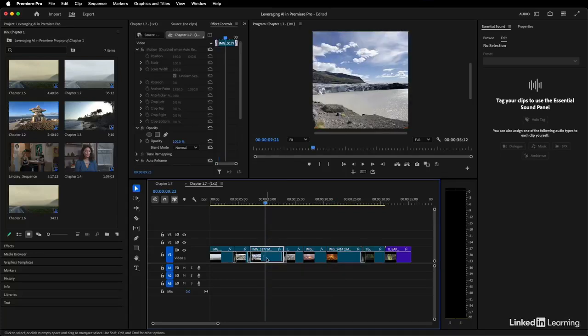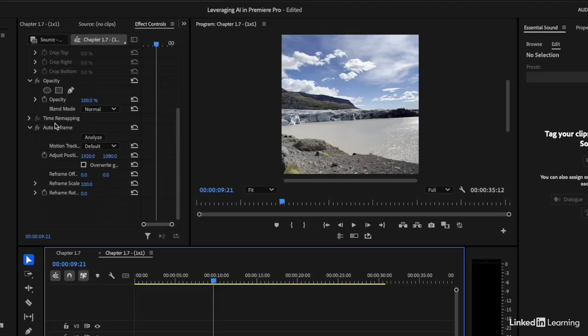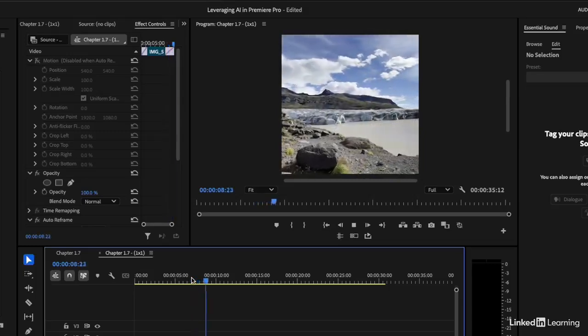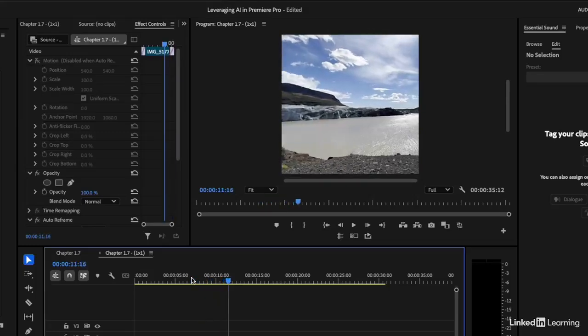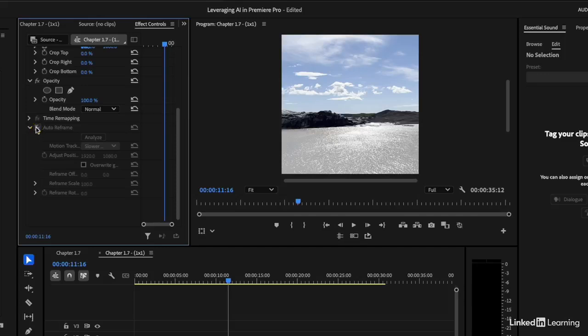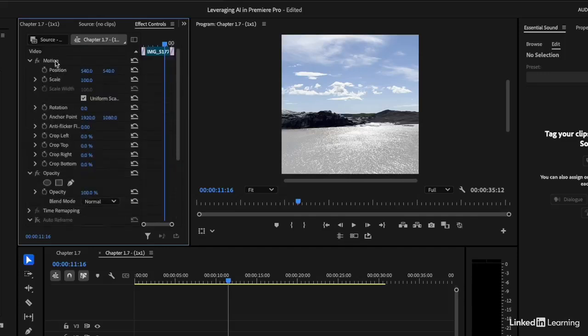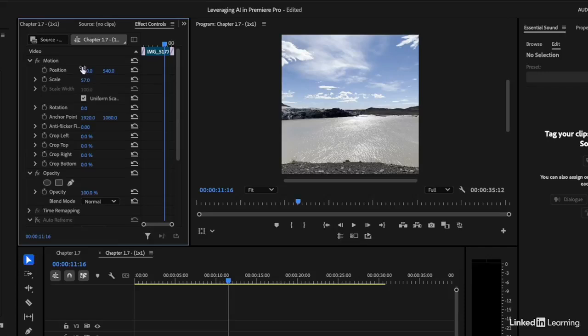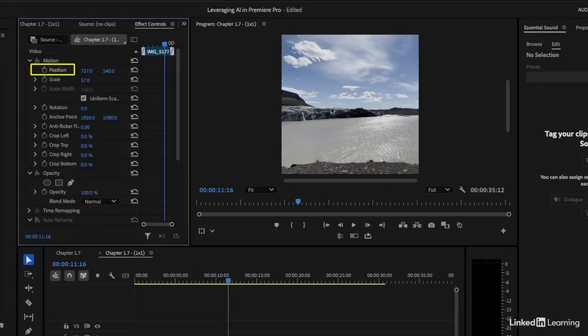So we have a few options. I'll go here to the third shot, and notice on effect controls, we've got the auto reframe effect. One is we can ask it to choose a different type of motion tracking. So I might choose slower motion and see the results it does now with that slower motion. Another option I have is to just get rid of the auto reframe altogether by turning it off. This is now going to revert back to the original motion scaling that is on your clip, where we can resize this shot manually and choose the contents that we would like to see within our frame.